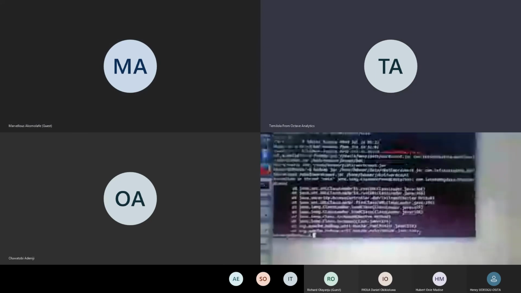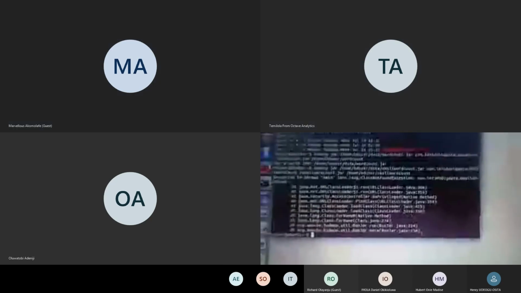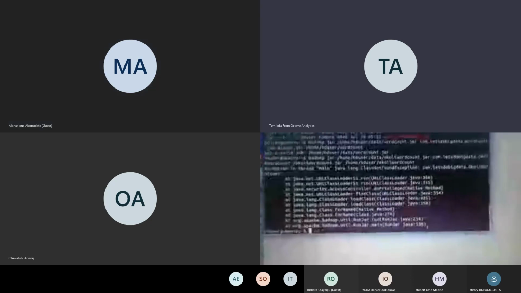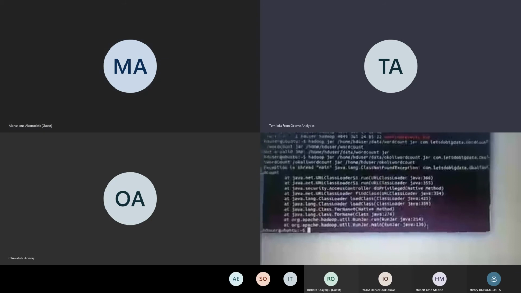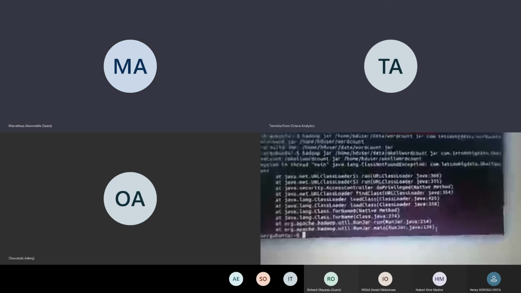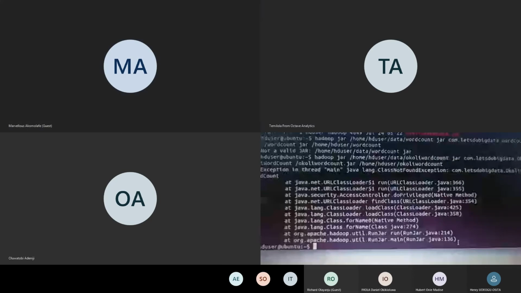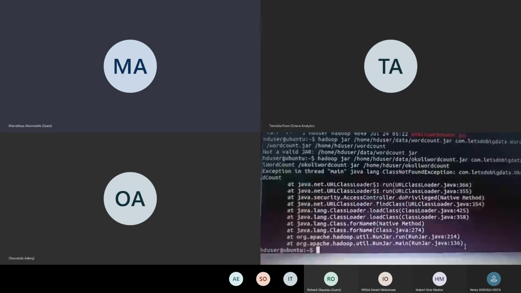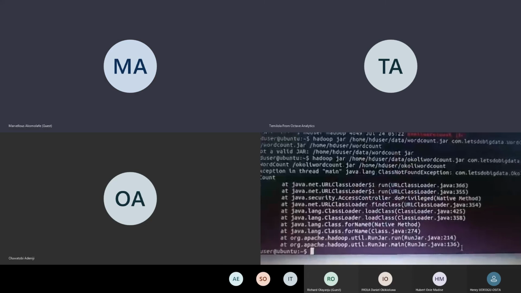Okay, so this is what I had after the .jar aspect. Okay, what's the final exception report? I can barely see this. It says exception at org.apache.util RunJar main, things like that.